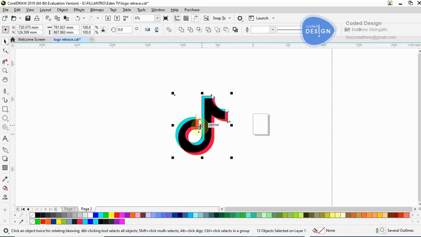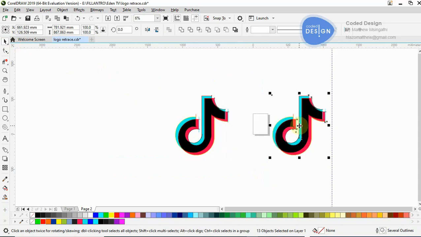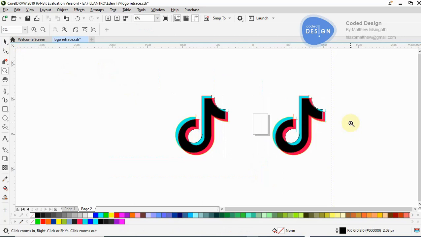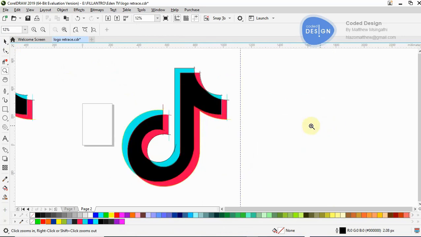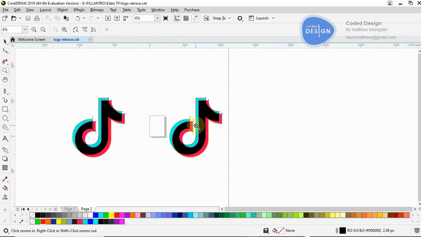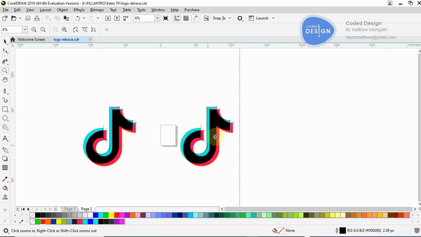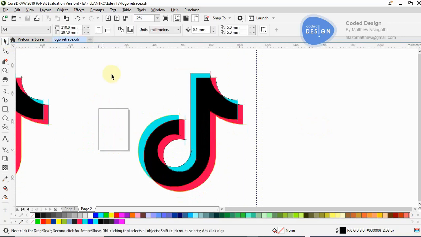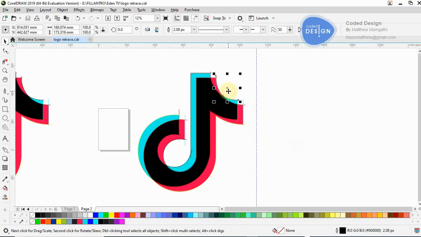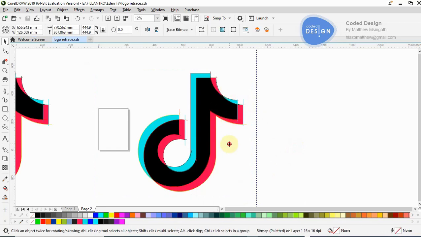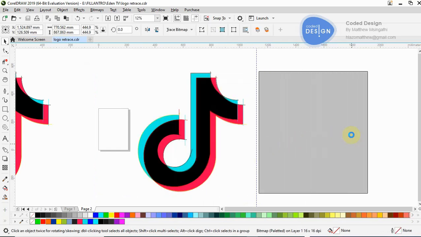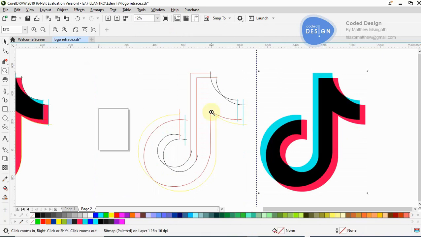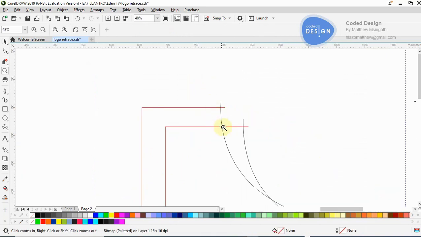So this is what I usually do when I'm going to do the next phase of the logo retracing. I always duplicate everything so that in case I make a mistake here and delete something, I know I can always go back. So we are done with this. So what I'm going to do now, I'm going to remove the picture on the background. Not necessarily remove, but move it a little bit so that I can be only left with these lines.